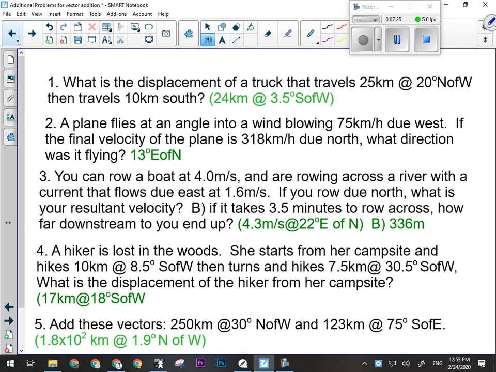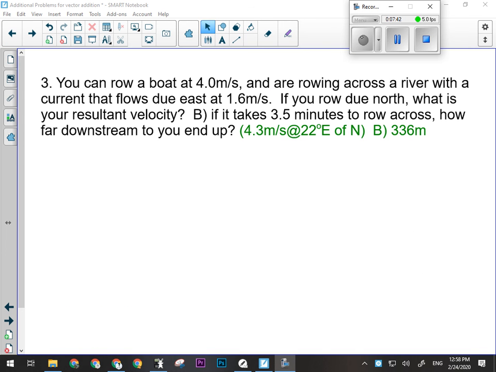All right, let's have you guys try number 3, just because we did a boat question and we were confused a little bit. Number 3 is also a boat question, but it's not quite the same as the other one. It's the other kind of boat question. So give that one a try here. I'll give you a few minutes and we'll walk through that one. All right, so for number 3, we've got our river.